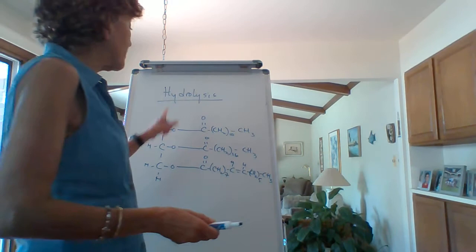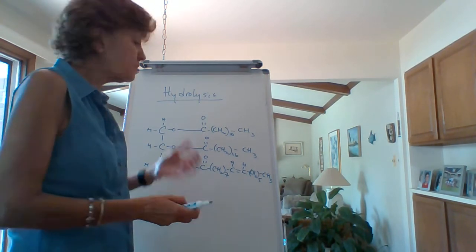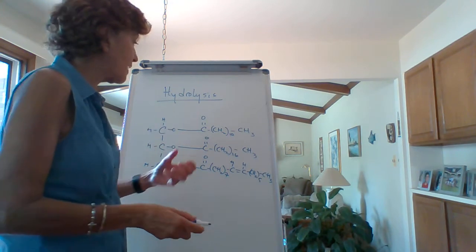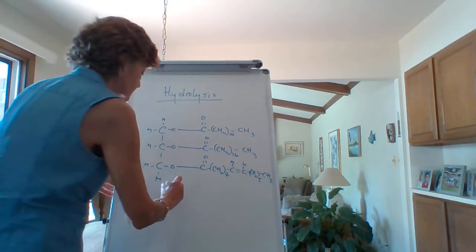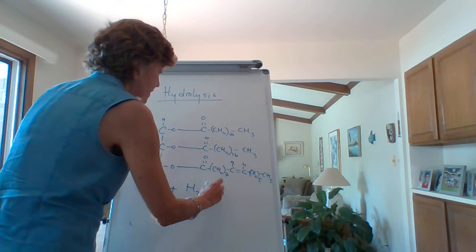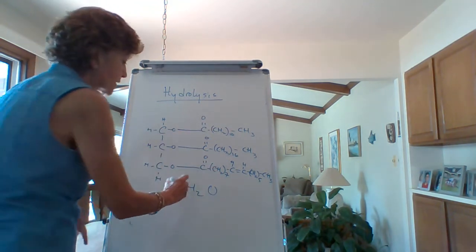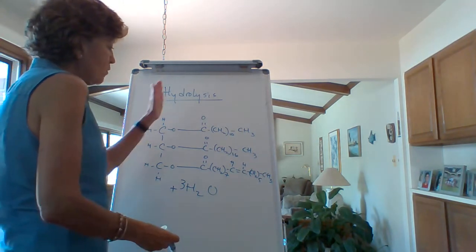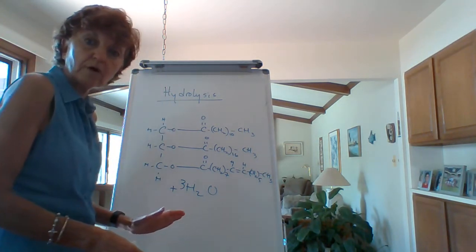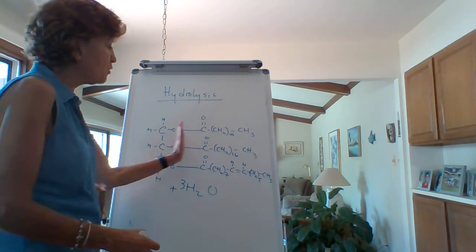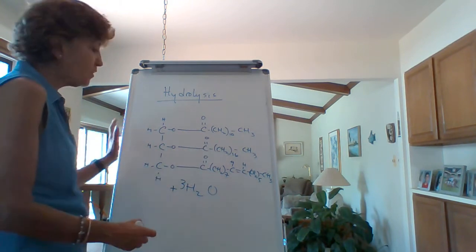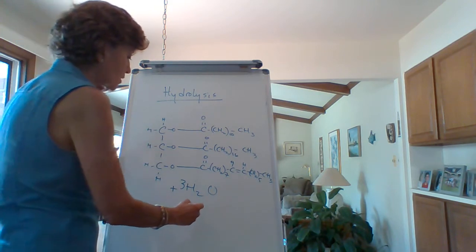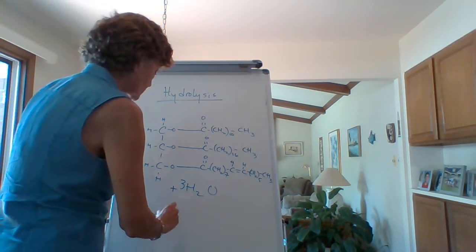All right. When you're hydrolyzing, like I said, you need water and you need some type of catalyst. So we're going to write plus water. And since you've got 3 ester bonds, we're going to say 3 waters. Think of water as HOH. And what you're going to do is just break the ester bonds. Just, that's it, chop, chop, chop, and you end up with the original fatty acids and the original alcohol. And the original alcohol is glycerol. I'm going to do the arrow over here.